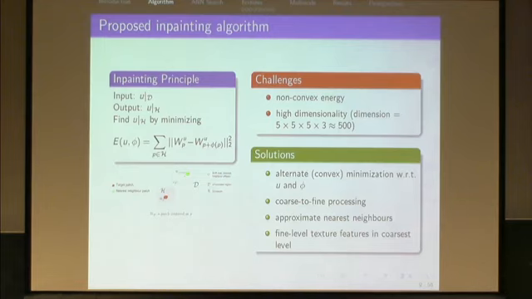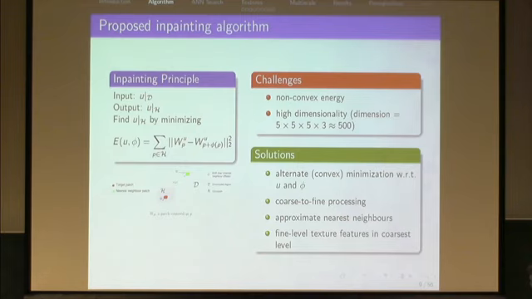So thanks to previous work that set up this problem in a theoretical framework, we know that we can safely use alternate convex minimization of this energy, alternating on U and phi. And we, of course, use a coarse-to-fine multiscale algorithm in order to guide the algorithm to a good local minimum. And there are other things that I'll talk about later.